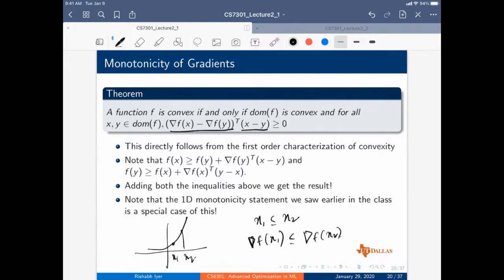And the dot product between the two is greater than or equal to 0, right? So what this means is that if x minus y is in one direction, then we want the gradients also to be roughly in a similar direction. It may not obviously be exactly in the same direction, but you want it to be roughly in a similar direction. So we don't want that if a vector x minus y is in one direction, then the gradient vector is in kind of an opposite direction. In that case the dot product would actually be less than 0. So we want them to be roughly in the same direction, right? So this is not the case.